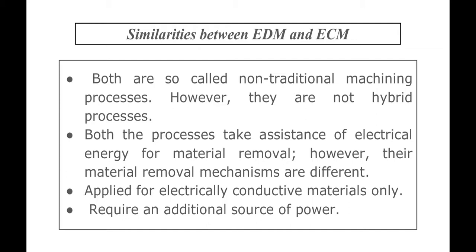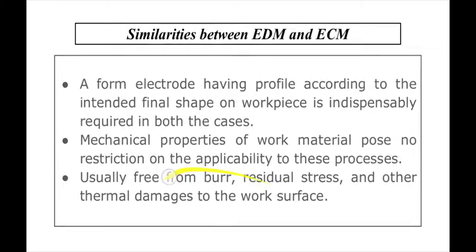Mechanical properties of the work material, such as strength, hardness, and brittleness, pose no restriction on the applicability of these processes. Also, both processes are usually free from wear, residual trace, and other thermal damage to the workpiece. Although EDM is based on thermal energy, heat is generated locally and thus has negligible thermal impact on the machined surface. So these are some of the similarities.